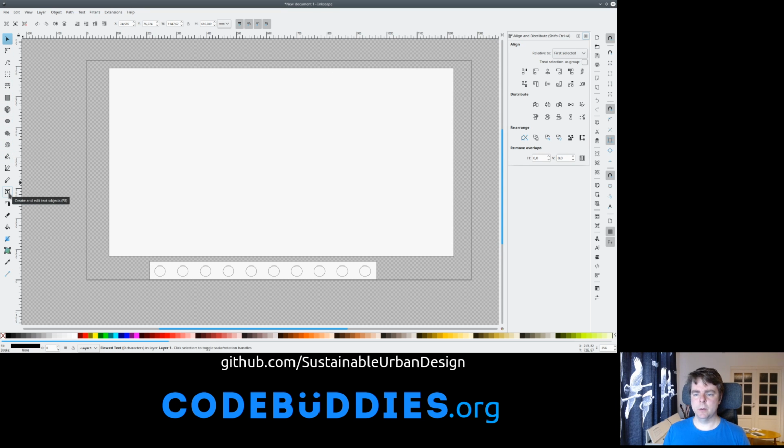Keyboard shortcuts. The primary interface is just a map, though. That's the point here. Center and center. All right. Excellent.